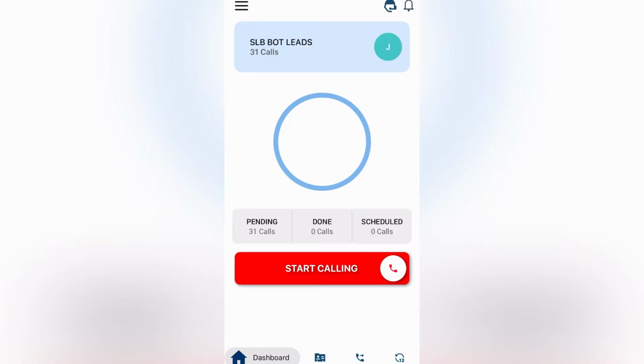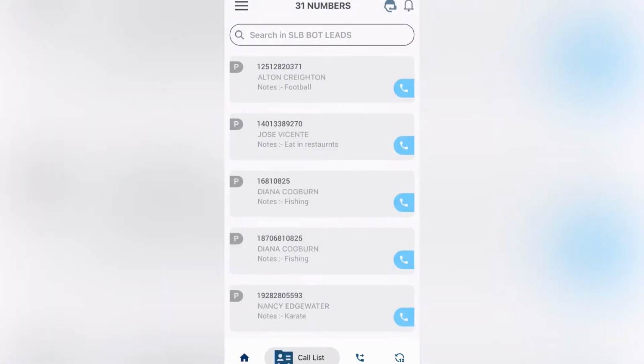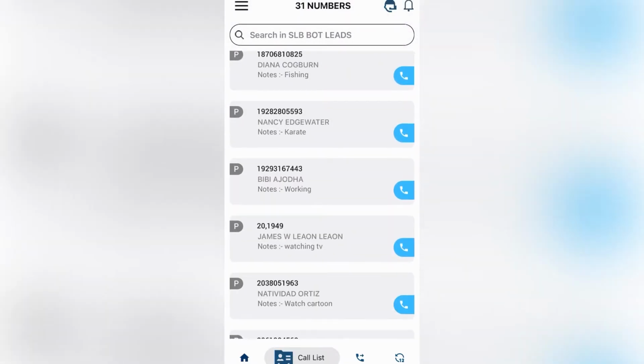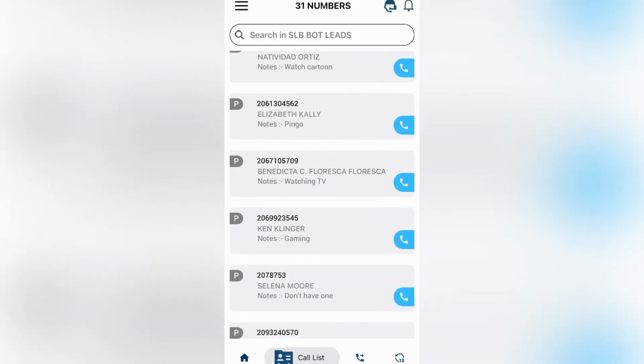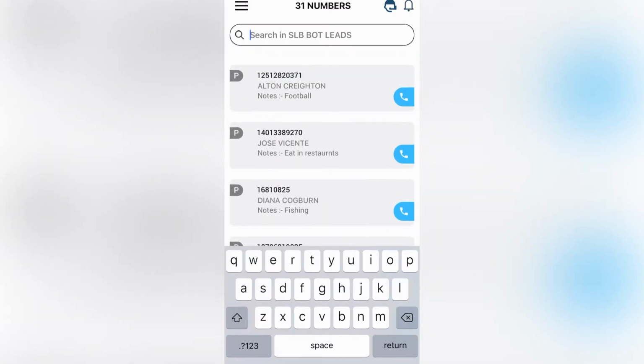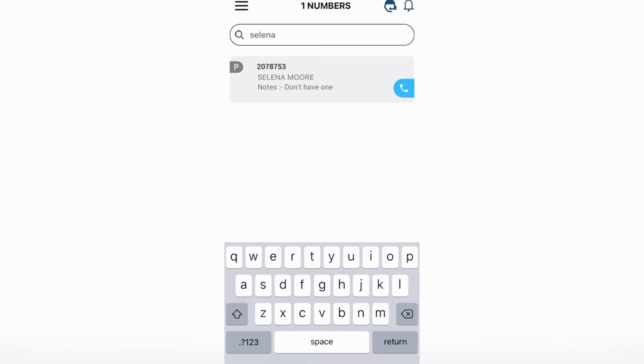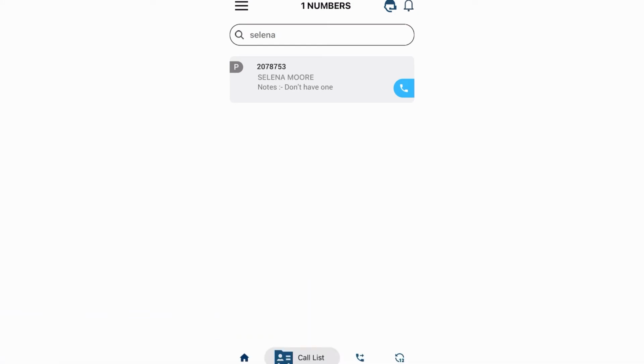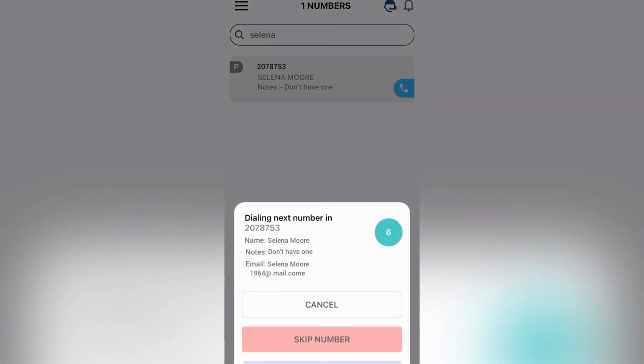Then tap the arrow. The arrow will take you here. So you'll see 31 calls. How many calls have I done? How many have scheduled? So before I start dialing, I want to just show you the bottom 4 tabs. Right now, we're looking at the dashboard, which has this information. Here, we're looking at all of the numbers, so you can get an idea of who's who. And if you want to search for a specific name, like let's say I want to see where Selena is, I can just type her name in, and then there's her information. I can also call her from here or load another list, right?